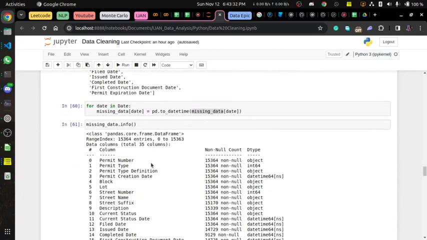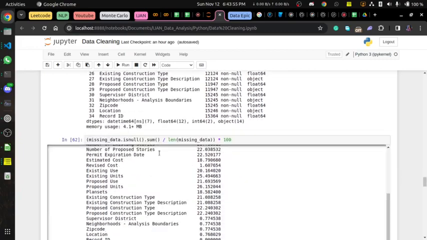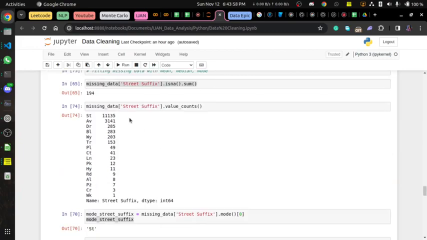So for the dates, if you want to fill in dates, for me, I don't like filling dates. But if you want to fill in, I think the best thing to use is the mode, the one that is most occurring, or you could actually use the median. But I wouldn't say median. It all depends on the particular kind of dates that you have. So there's no one straight way to do that. And we went on to start filling.